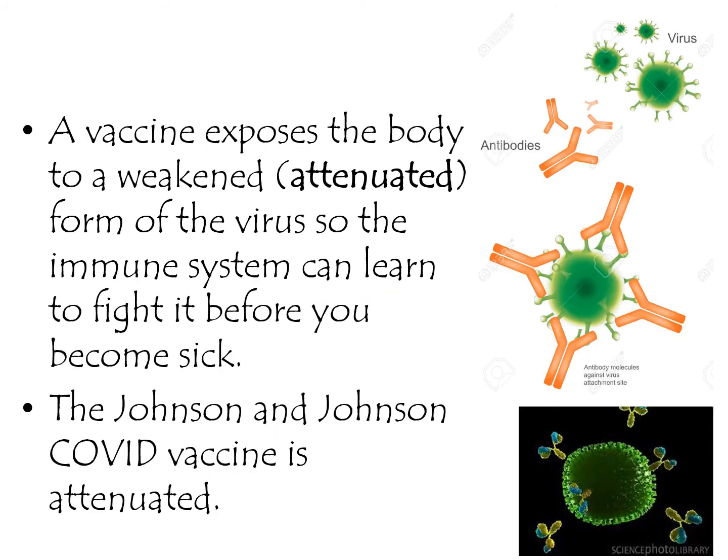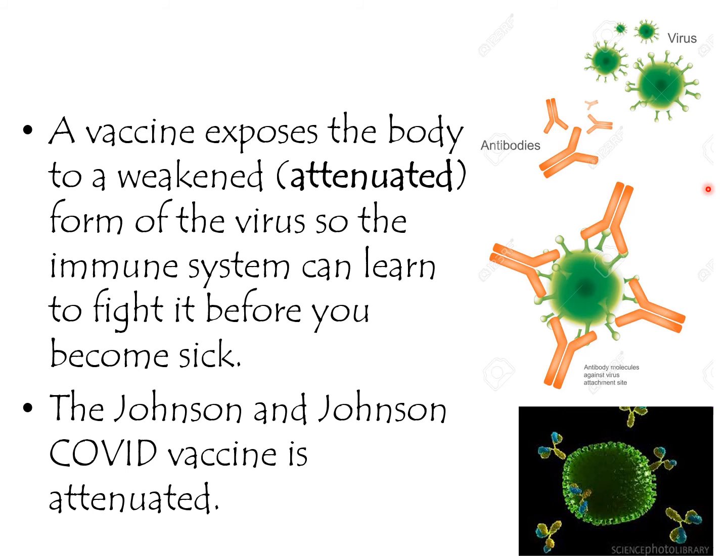So let's start by taking a look at the classic form of vaccine. So the Johnson & Johnson COVID vaccine is the classic form, so attenuated. So most vaccines are attenuated. That means a weakened form of the virus. Highlight that definition right there. So attenuated vaccines, they essentially damage the virus to the point where they're just giving you these surface proteins. So that's these little spike things coming off of that virus.